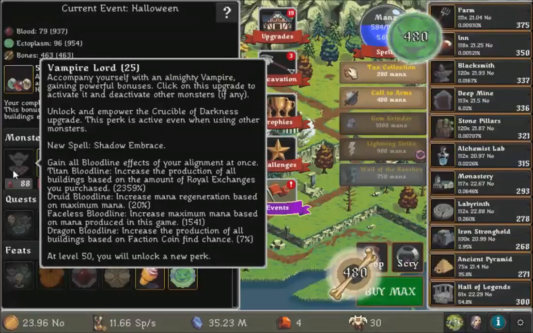So the Titan bloodline increases the production of all buildings based on the amount of royal exchanges purchased. If it's a druid, increase mana regeneration based on maximum mana. The faceless bloodline increases maximum mana based on mana produced in this game. Then the dragon bloodline, I think there's another faction because I haven't heard about it, increases the production of all buildings based on the faction coin find chance. So what it does is you gain all bloodline effects.